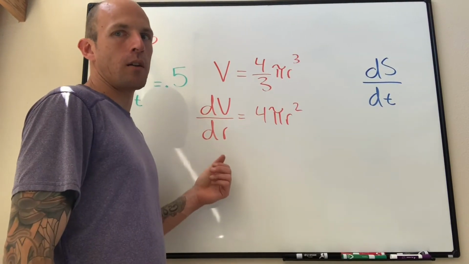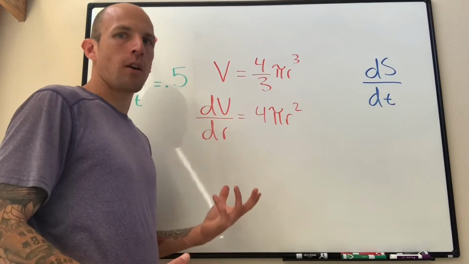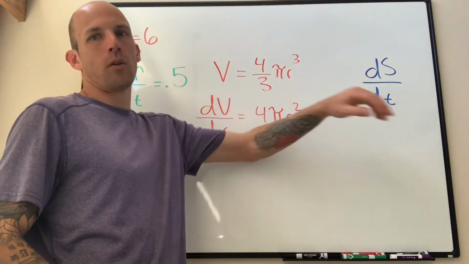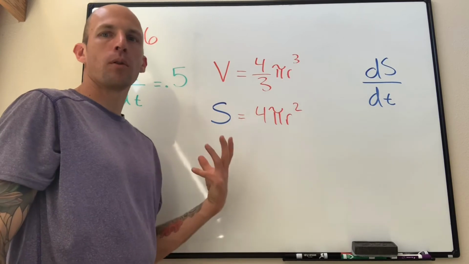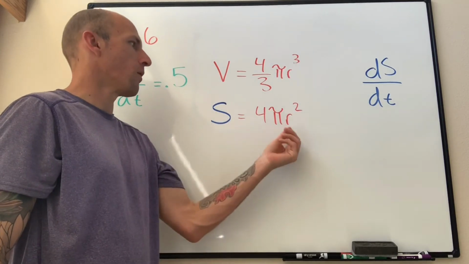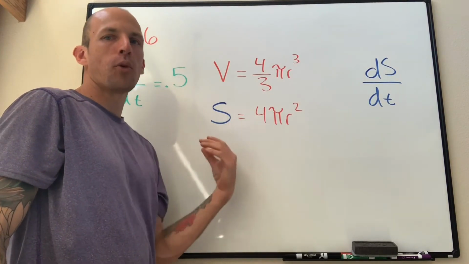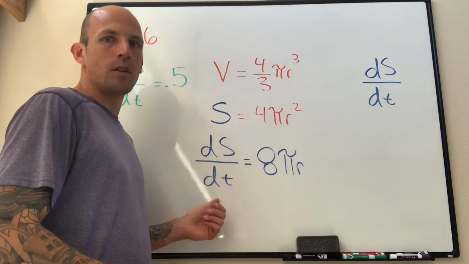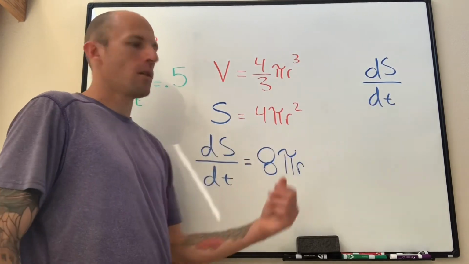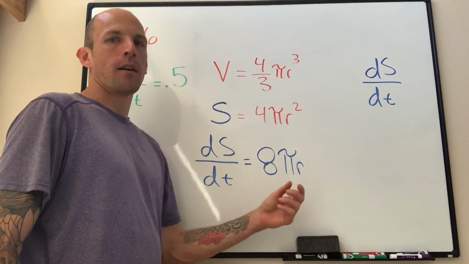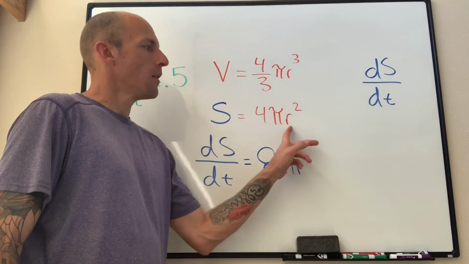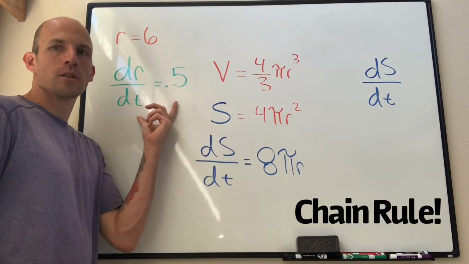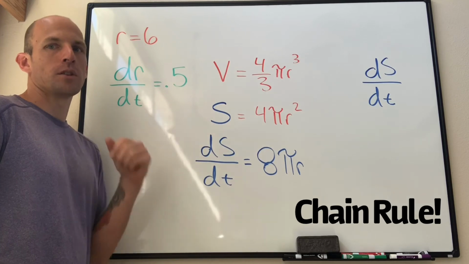Since dV/dr is the equivalent of the surface area, I'm going to change to blue in order to better connect us to our goal. Letting capital S in blue represent the surface area, 4 pi r squared. We'll take the derivative of both sides, but this time with respect to t. So dS/dt, our goal, is equal to 8 pi r times the derivative of r with respect to t. And lucky for us, that was given to us in the first sentence of our problem.